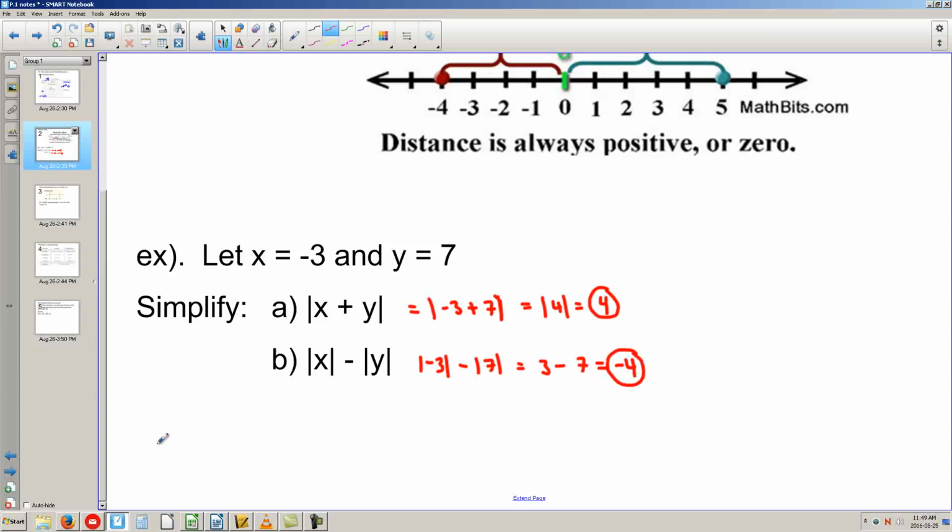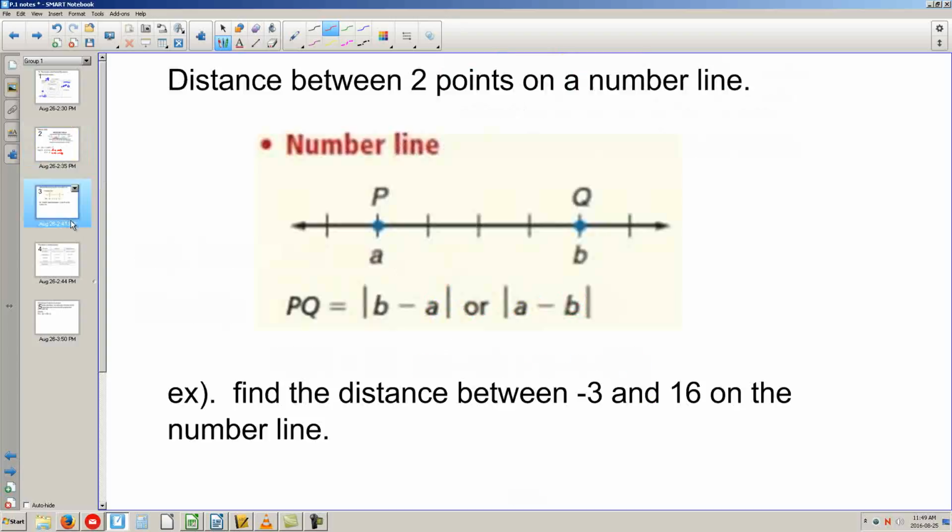So again, making sure you understand, absolute value bars only affect the equation when everything inside of them is done. For instance here, some people like to try to change this negative. They say, well, it's got to be positive because it's in an absolute value. But the problem is that there's still work to be done before we apply the absolute value. Okay? So make sure that you've done all the math inside before you do the other.